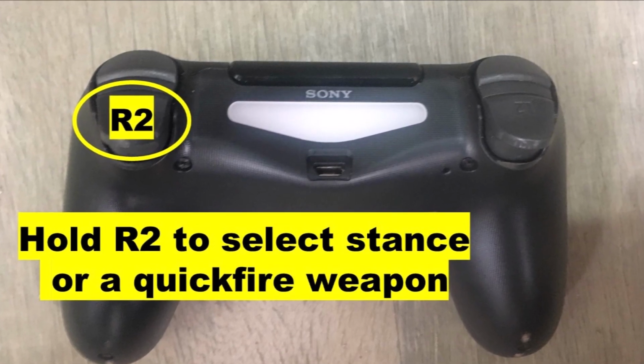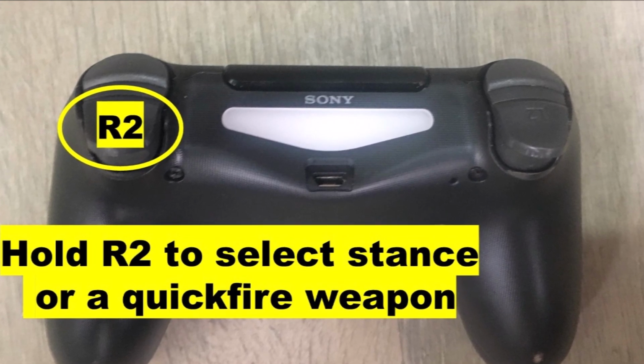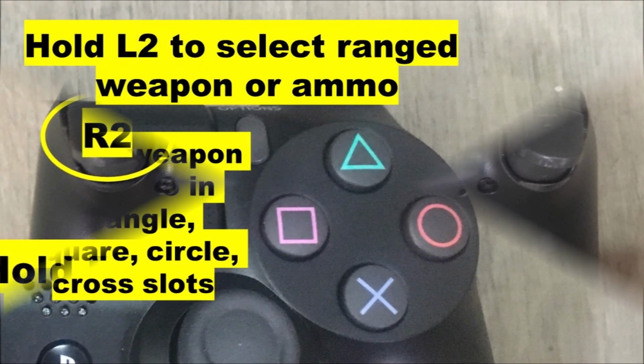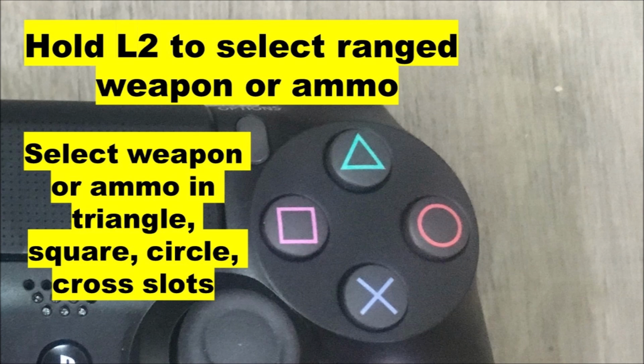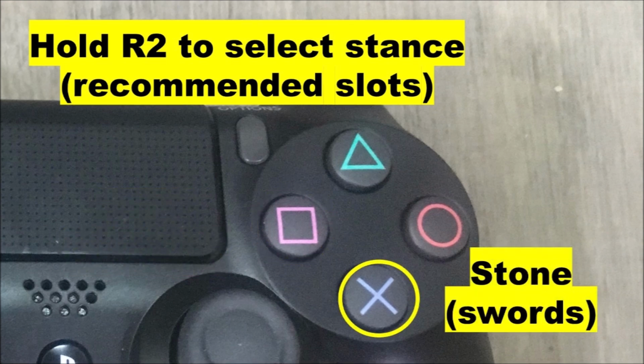And then the bottom button R2, you hold to select a stance or weapon, and then you put stances in slots. Now, stances are very important. You want to select the right stance for the right opponent, and then you also will use the L2 and the slots to select range weapons. So I recommend putting the moon at the square slot for big foes. That's moon stance, and you'll get this as you progress in the game.